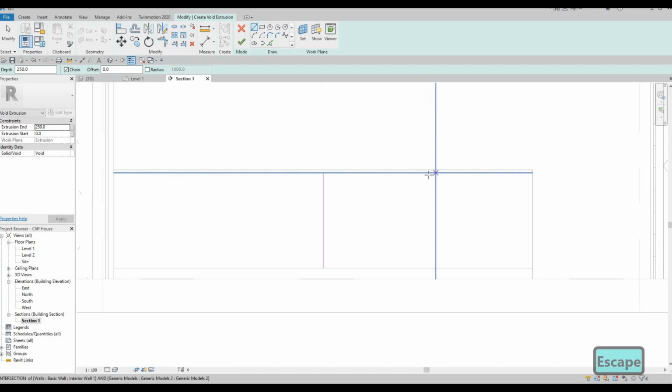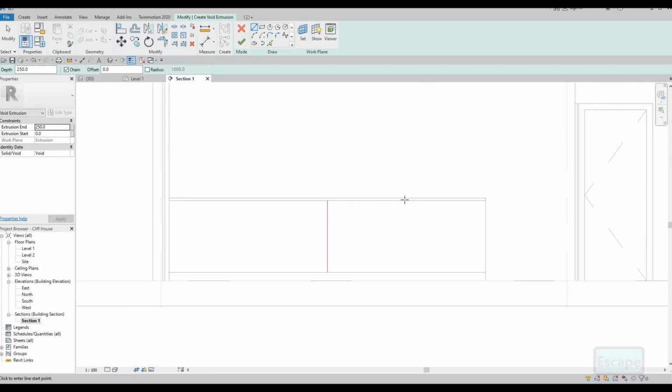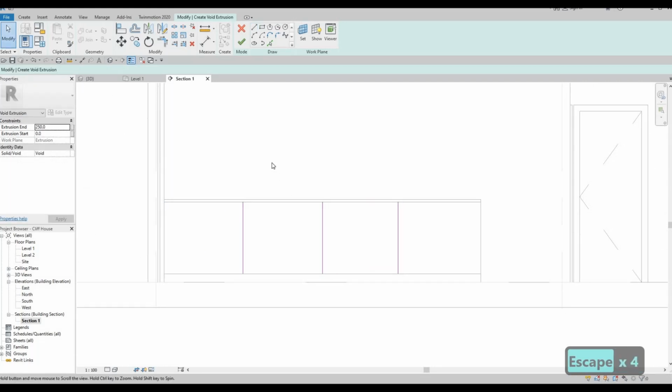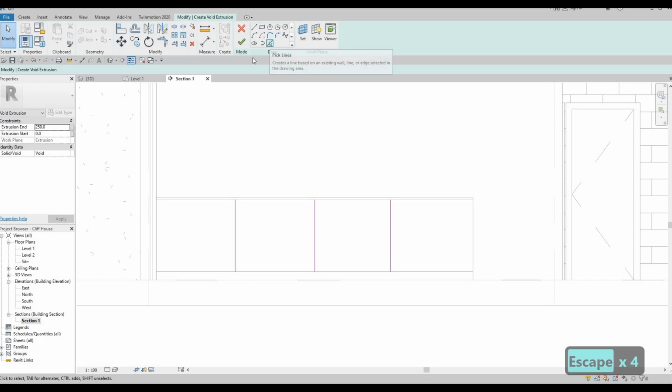and then just estimate again here, and then again here. And then after that, I'm going to click pick line and then offset this around 10.